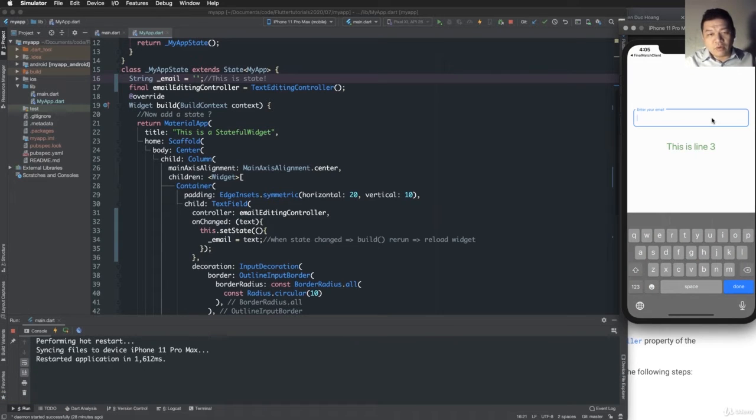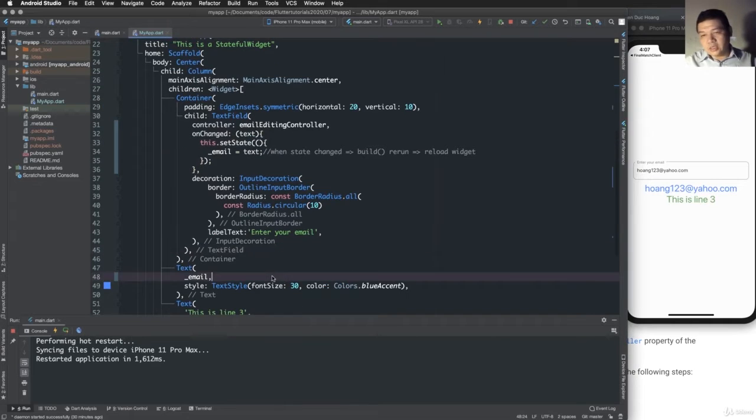The email is firstly a blank string. When you type a value inside the text field, the value is displayed in the Text widget. So it is very clear: when you change the value of the state, the value of the state affects the user interface to display in the text.